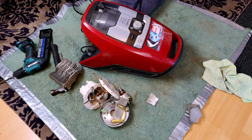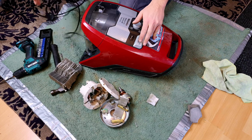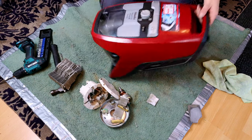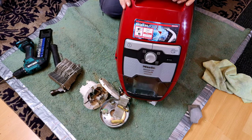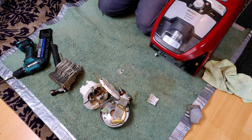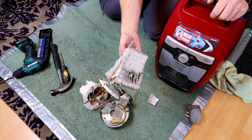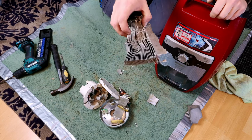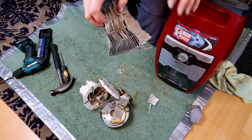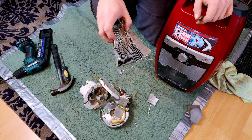It's 200 watts more powerful than... well, technically it's 1600 watts more powerful than when it entered our place. So, Miele CX1 Phoenix, do we like them? No, we don't. I think these are about to become very cheap. I cannot find this worldwide, because these are more popular in America. Where do you get this from? I'm assuming you have to buy a quite hefty component from inside of it.